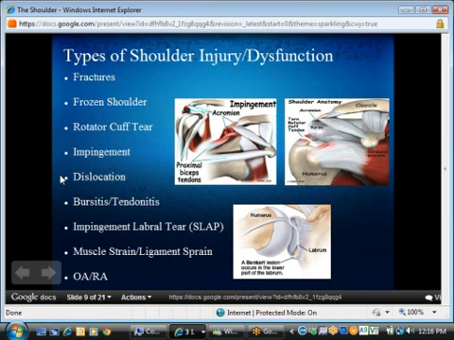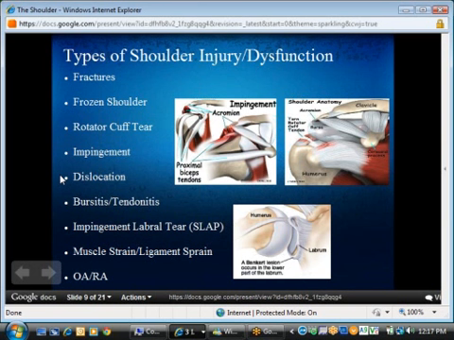And OA and RA stand for osteoarthritis and rheumatoid arthritis. Osteoarthritis happens with age or after trauma. We use our shoulder almost every day, right? So as we age, bones wear out slowly, and bone spurs grow. When the cartilage around the shoulder joint wears out and exposes the bone, it's really painful when you move your shoulder. That's osteoarthritis.